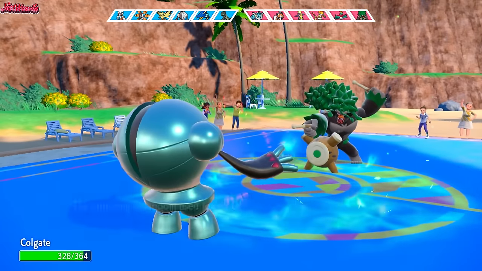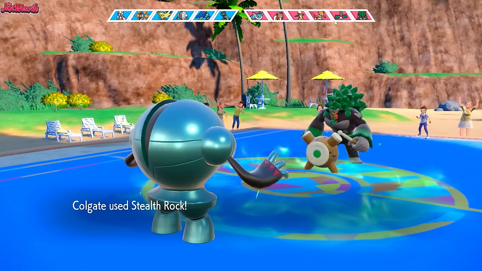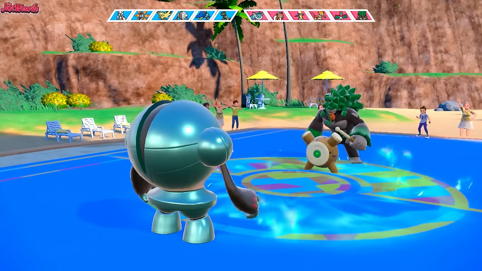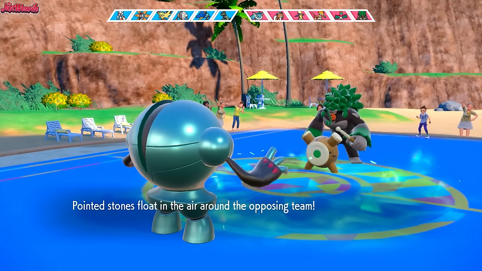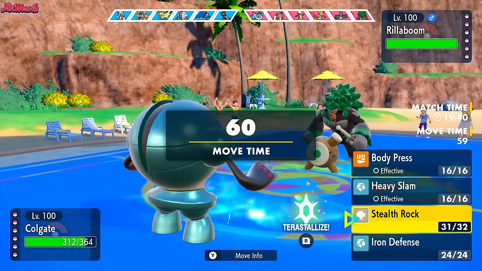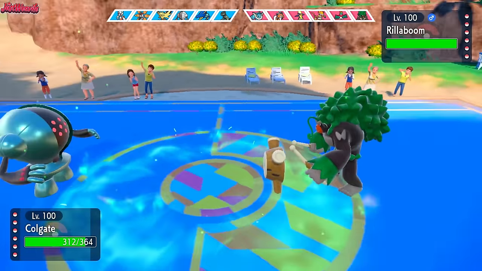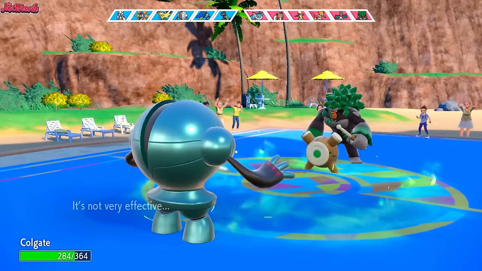They go for a Knock Off, knocking off our Leftovers. That's fine. It's not going to do too much damage to us. As the Stealth Rocks can come through, that will do damage to the Hawlucha, Focus Sash on the Lycanroc and the Infernape, etc. And it's just chip damage every time they switch out. So now I'm going to say screw it and set up an Iron Defense. I don't see any reason not to. They go for a U-turn anyway. It's going to bounce right off us.